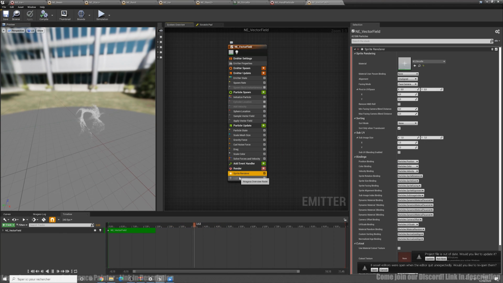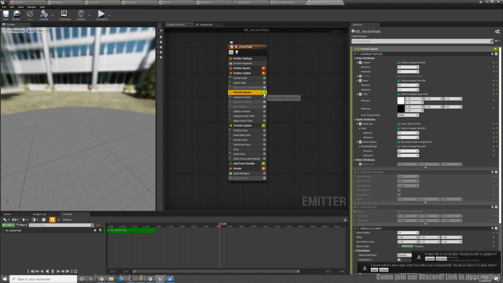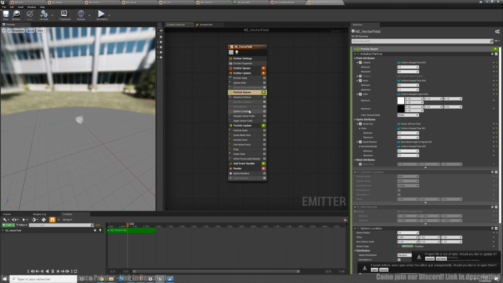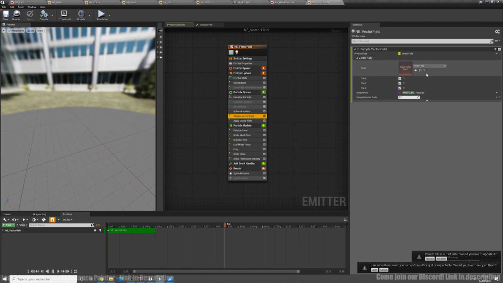You just have to go in particle spawn, sorry, and you just have to put that, and in that you just have to put your vector field in here. Personally, I used a vector field I made in Houdini, but you can find vector fields on the net, I think.